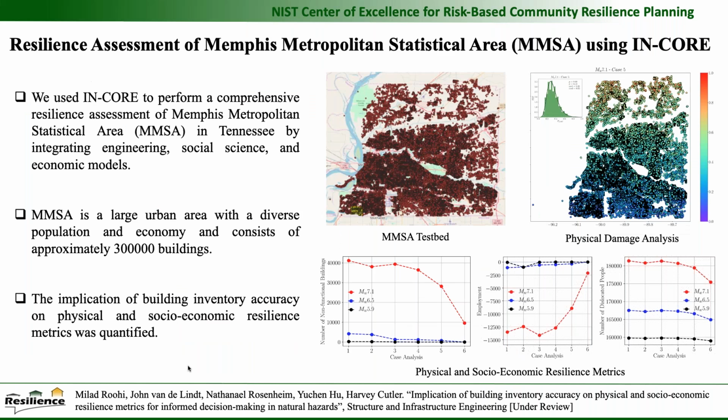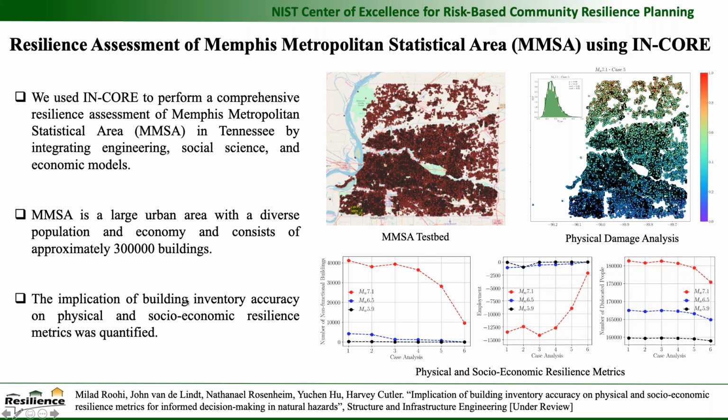And so I'll jump to the resilience assessment of the MMSA, as we call it. This is done in Encore. So Encore is just a tool for us now, although we're still developing it. There's about 300,000 buildings in here, and some of you may be familiar with this because this was part of the Mid-America Earthquake Center, as part of MAEviz development, and then on to Ergo, and so those data sets are available, which we use for the MMSA testbed.